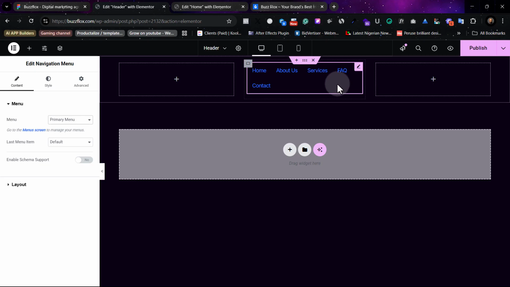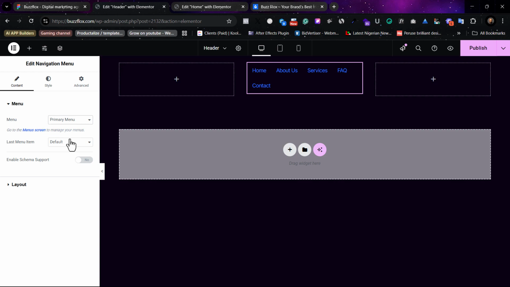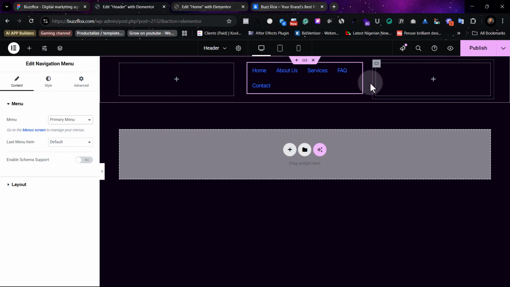So this is the problem I have with Elementor. Let me stop complaining about them. Sometimes it's just unnecessary headache, right? But once you do it, you can always duplicate it to other sites. Once you've created a header, you just start using it for all your sites so that you don't always have the headache of recreating headers every time. So we're going to start here.